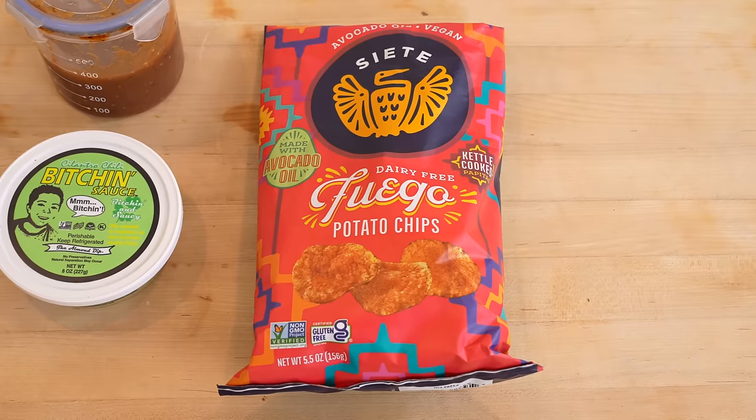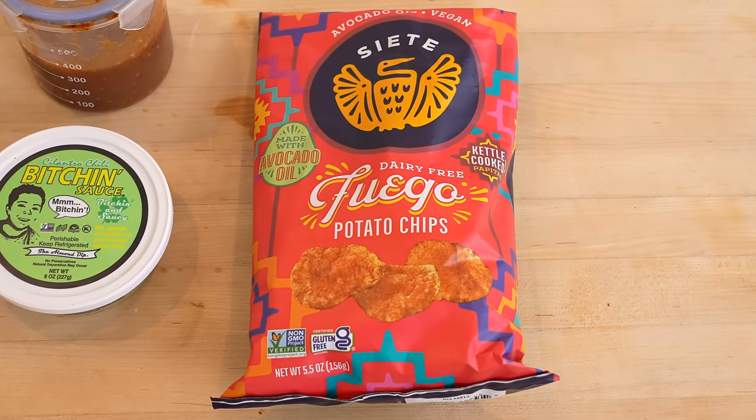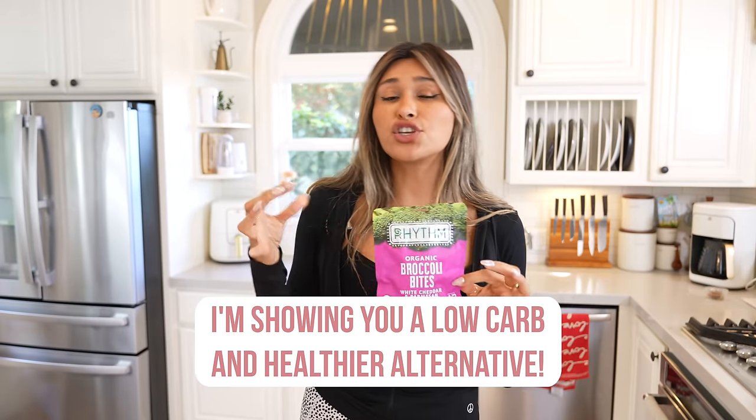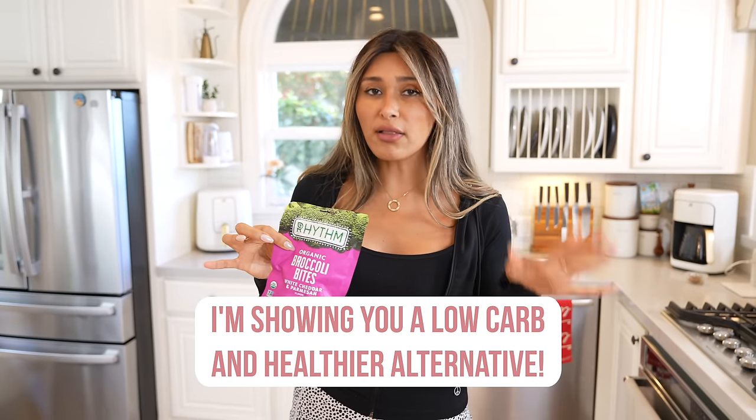There are very few companies frying their chips with avocado oil or olive oil. Sometimes it'll say that, but if you look at the ingredients you'll see other oils. These chips that I grab on Thrive are from Siete — they are made with avocado oil, which is a healthy oil that is not going to cause inflammation in our gut. These are great. I also love these little broccoli florets and the shishito peppers.